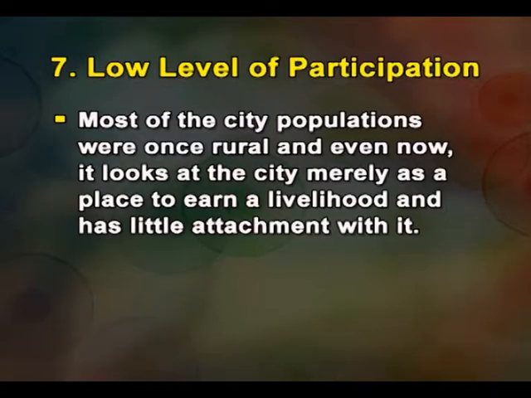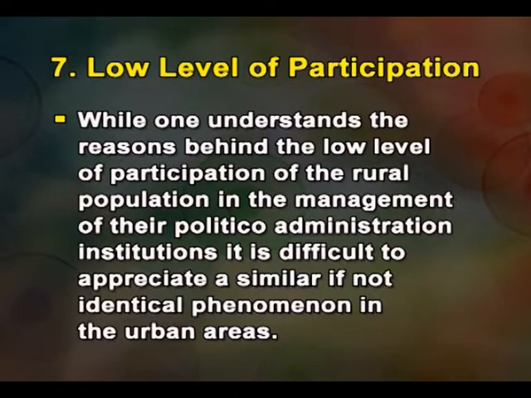Most of the city population was once upon a time rural, now converted into urban. It looks at the city merely as a place to earn a livelihood and has little attachment with it. While one understands the reasons behind the low level of participation of the rural population in the management of their politico-administrative institutions, it is difficult to appreciate a similar, if not identical, phenomenon in urban areas. These are some important areas, whatever we are talking about, problems in urban areas.